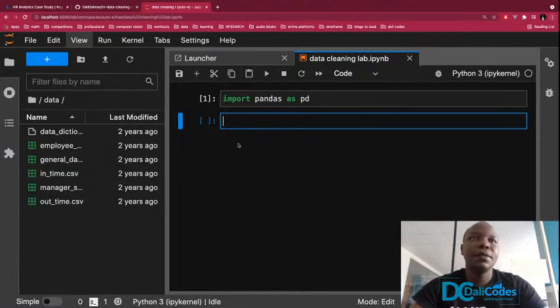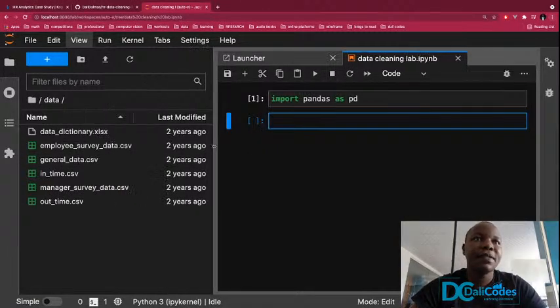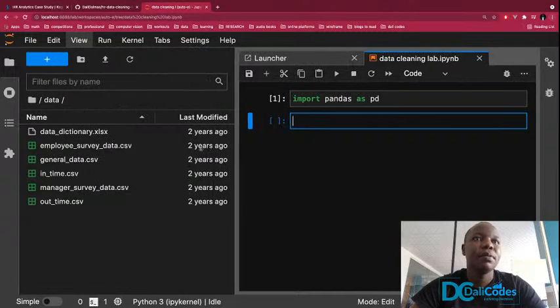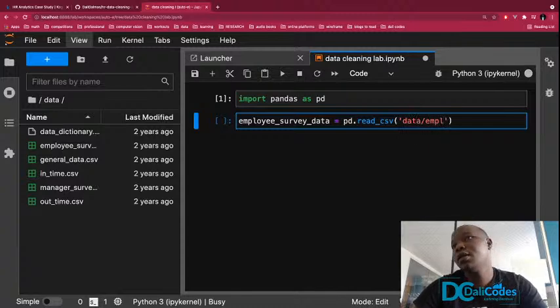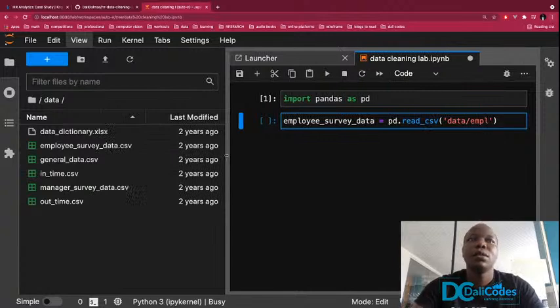I'm going to read this data. So we begin with the first file, which is the employee survey data. So employee survey data will be equal to pd.read_csv, and we are reading from data slash employee survey.